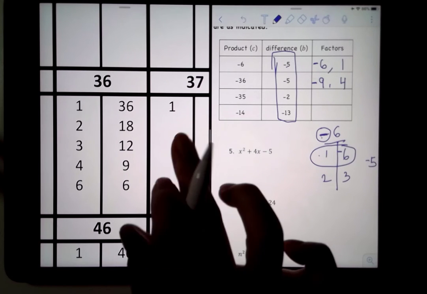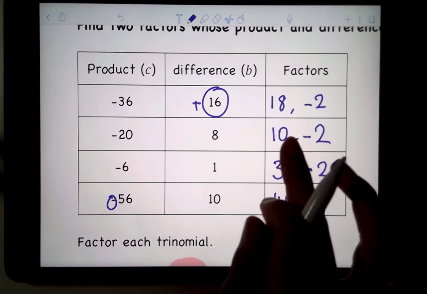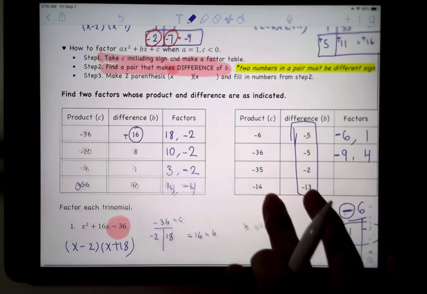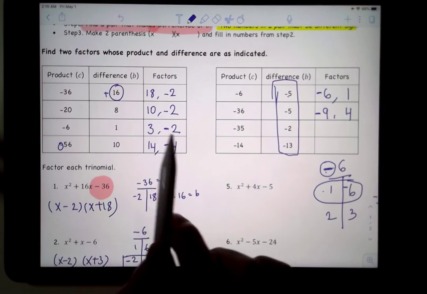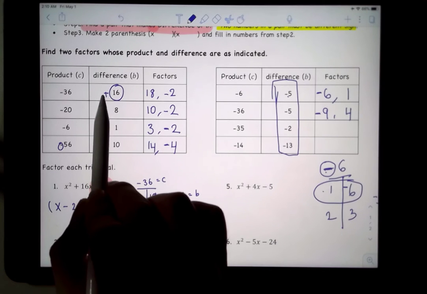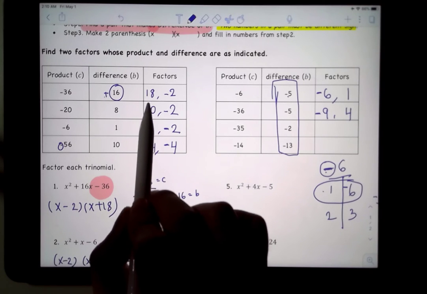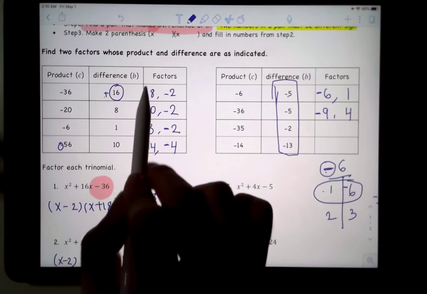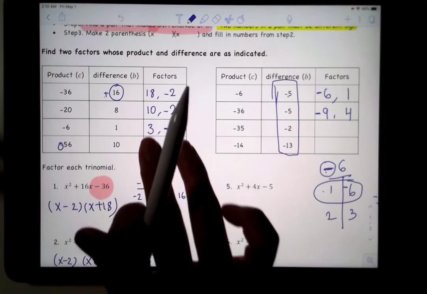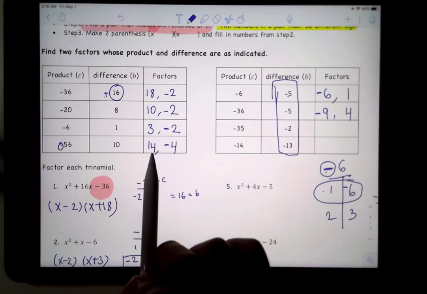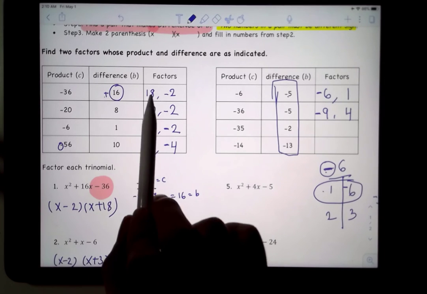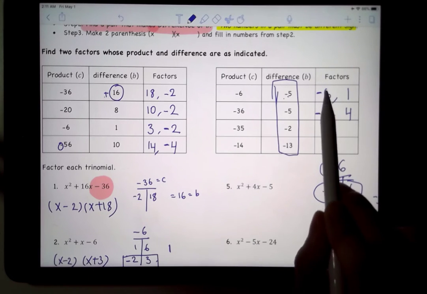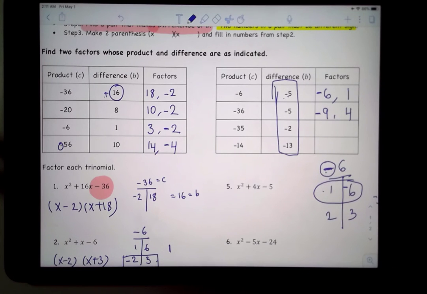So you know what, guys? When you break down the number, right? And then here, that's positive. Then just make your bigger number positive. The bigger number on your two factors has the same sign as B. If this is positive, that's positive. If this is negative, then your bigger number will be negative. So you don't have to, but if you write your numbers in order, then that could be a little easier to think.